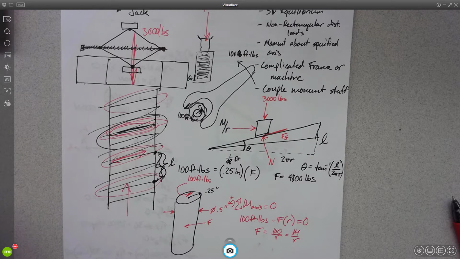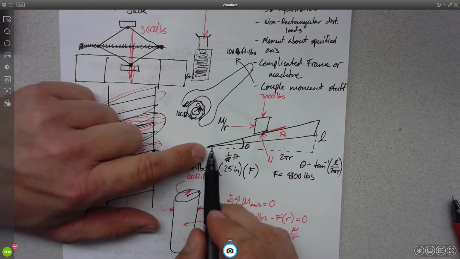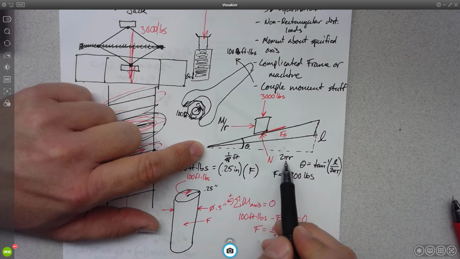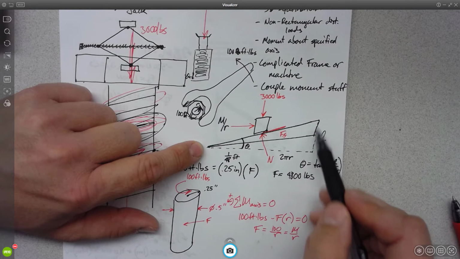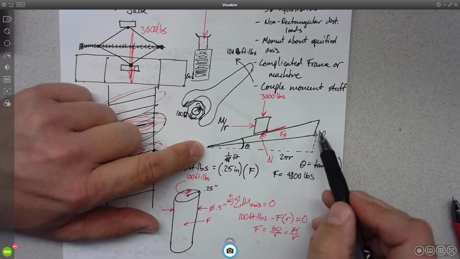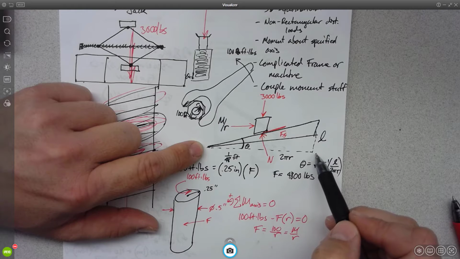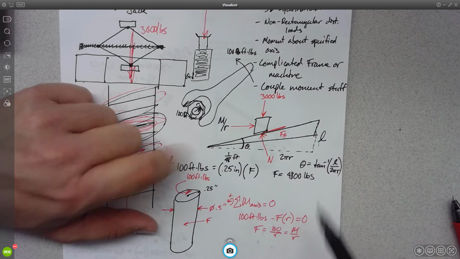So if we take a wedge, what would the length of the wedge be that it requires to go one revolution around that screw? Well, it's 2 pi r. It's the circumference. How much height does that change? Well, that'd be what's called the thread pitch, right? How far you move with every revolution of the screw. That would give us the L.